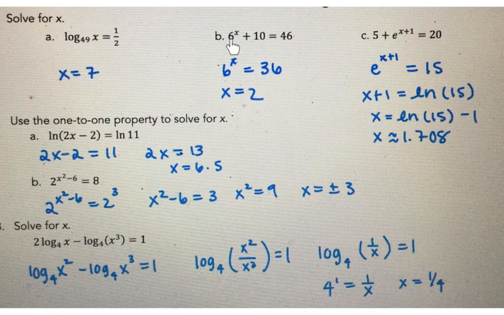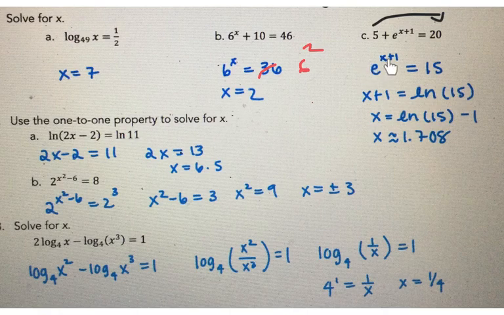Here, before I can do anything, I need to isolate the exponential. So I would subtract 10 from both sides, which they have done. And now then, 6 raised to what power equals 36? So for me, like I said, you could probably figure that one out. I would rewrite 36 as 6 squared. And so 6 to the x equals 6 to the 2nd. And so x must equal 2. All right. Similarly here, isolate the exponential. So move the 5 over, it becomes negative.